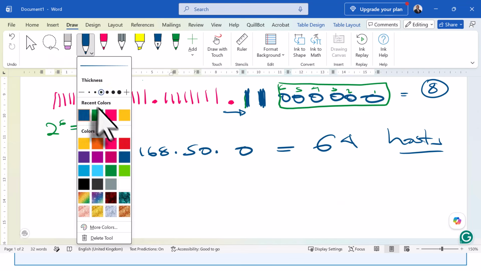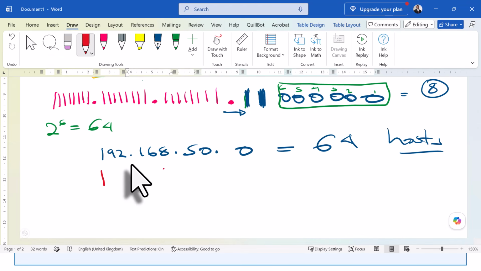What is the next network? Let me even write it down for you to simplify. So our next network will be 192.168.50.64. Why? Because we are counting 64 addresses away from this. So this will range from 0 to 63. Why? Because if you count 0 and you also count 0 as part of the family, we shall end at 63. And I'll show you how that comes about.